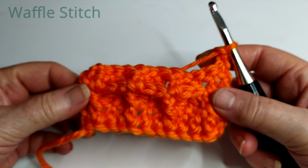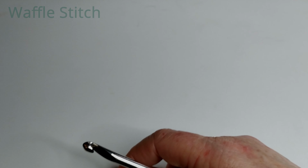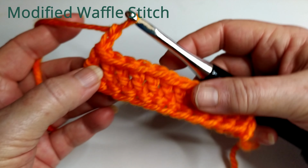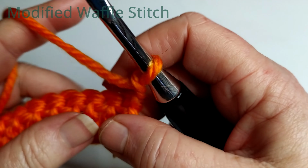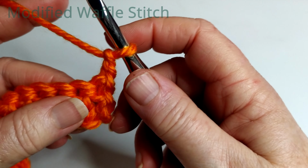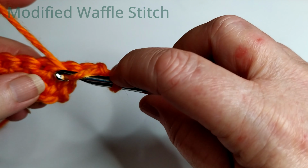Okay. So you can see the waffle is beginning to take shape. Now I'm going to put this aside. I've already done the foundation row to show you the modified waffle stitch. With both methods, it's the same. Okay, so this is where the difference happens. It's only a slight one.